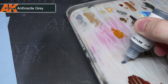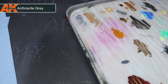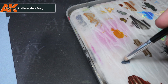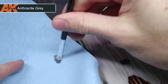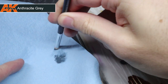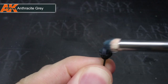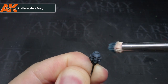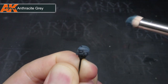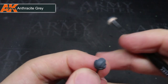Once the part was primed I could begin to add a little colour. I chose Anthracite Grey from AK Interactive and added a small amount to my wet palette. Using a round brush or makeup brush like this one, I dipped it into the paint and then used a piece of paper towel to help work the paint through the bristles and also to remove the excess. You only want a small amount of paint to remain — enough so that it barely leaves any paint when you brush it over your finger. Once the brush was prepped, I applied this over the helmet. This dry brushing technique causes the paint to build up on the flat surfaces but keeps the recesses dark.